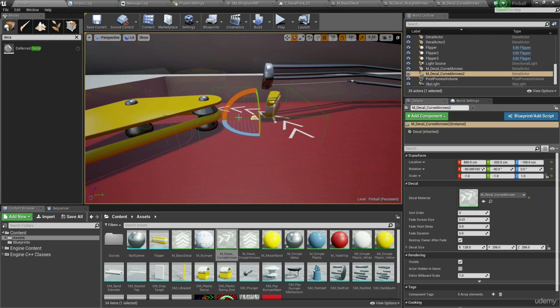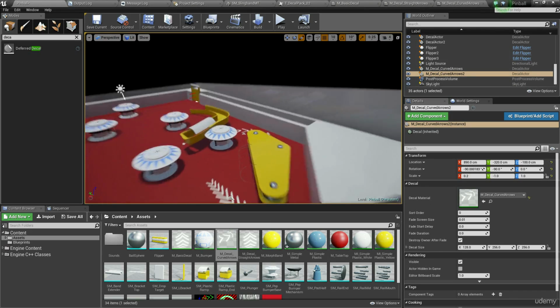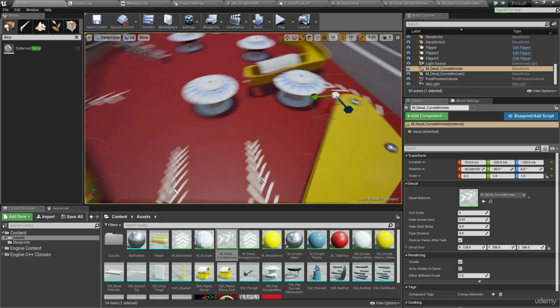Sometimes you want that, sometimes you don't, but the easiest way to fix it is to simply change the scaling along that axis. So if I hit spacebar twice, I can see that the axis that's up and down is this red one. So if I change that to 0.2, it's now only going to be painting stuff in that region. So the decal is only going to be projected in a very thin area.